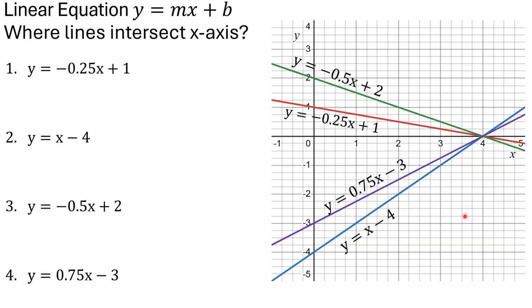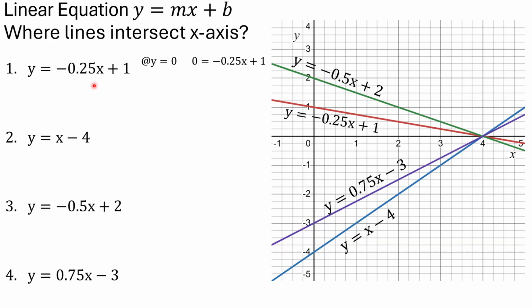Now, if you take the negative of the ratio, negative b over m, you will find that all equations will equal 4. And it will make sense why that is true when you just do a little bit of algebra. So I'll just walk through these steps again very quickly, since we all know just looking at the graph that they all intersect at x equals 4.